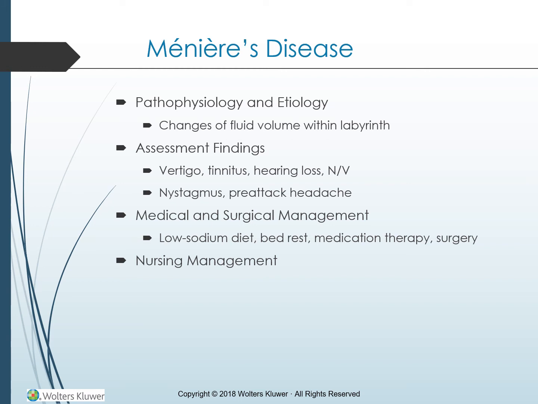Medical and surgical management: Treatment aims at reducing fluid production in the inner ear, facilitating its drainage, and treating symptoms. A low-sodium diet of 1,000 to 1,500 mg per day or less lessens edema. Smoking is contraindicated to prevent vasoconstriction, which interferes with fluid drainage. Treatment of allergies or avoidance of allergens is recommended. Bed rest may be necessary during acute attacks. Specific drug therapy may include: Meclizine (Antivert), an antihistamine that suppresses the vestibular system; Diazepam (Valium) or other tranquilizers for acute episodes to help control vertigo, used only short-term due to addictive potential; Promethazine (Phenergan) or other antiemetics to control nausea and vomiting; and Hydrochlorothiazide or other diuretics, which may decrease fluid in the endolymphatic system and relieve symptoms.